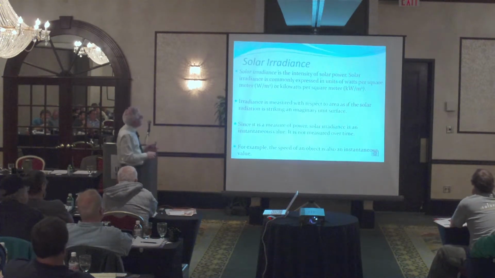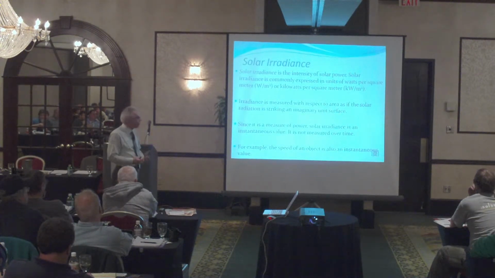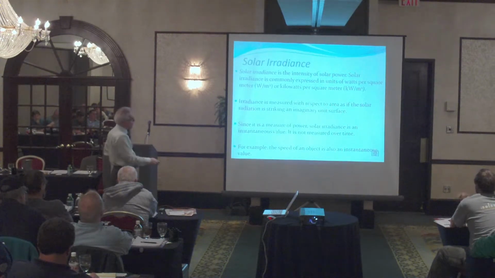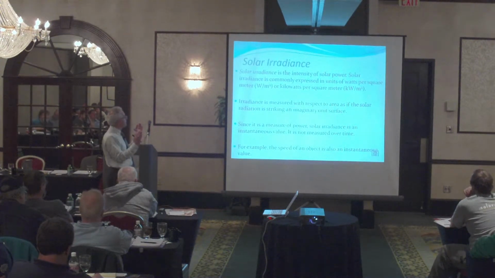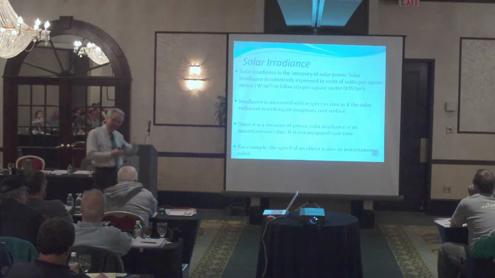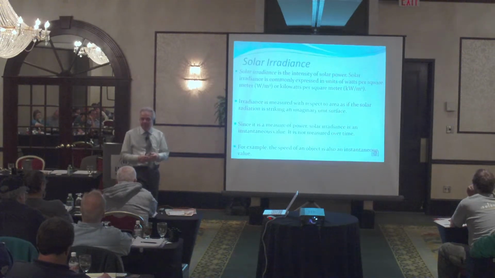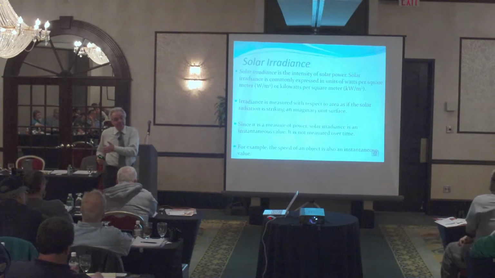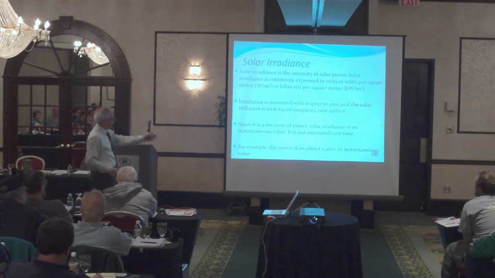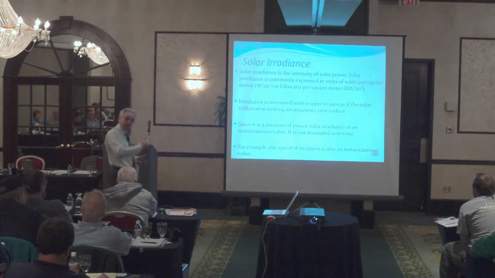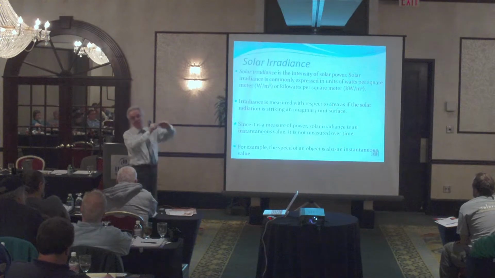So usually, I will define this as what we call the solar irradiance, okay? And we find out that it's measured with respect to a certain area that we're going to put up here, okay? Since it's measured at any point in time, the value is instantaneous. But what do we mean by that? Anything instantaneous means what? It can change for every moment in time. It's very similar to the speed of an object. So at any instant in time, there's a certain amount of what? Of power that I can capture in a certain amount of space.